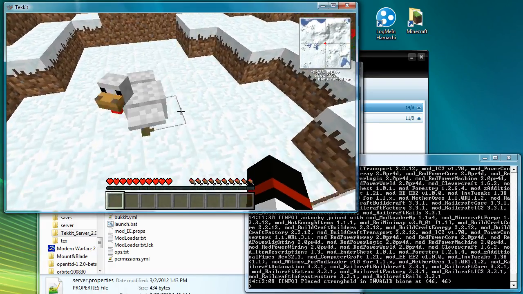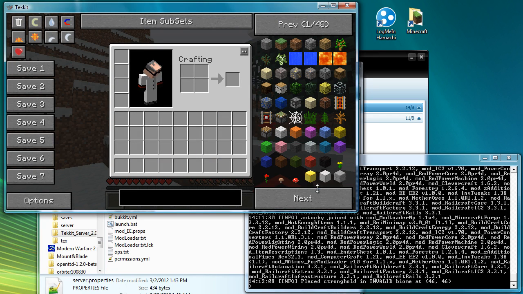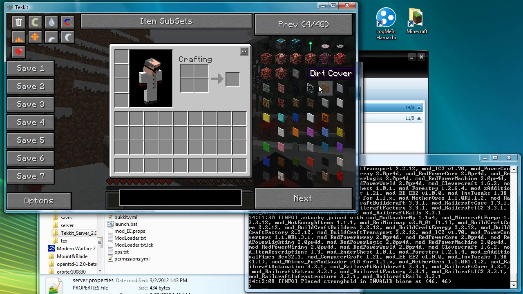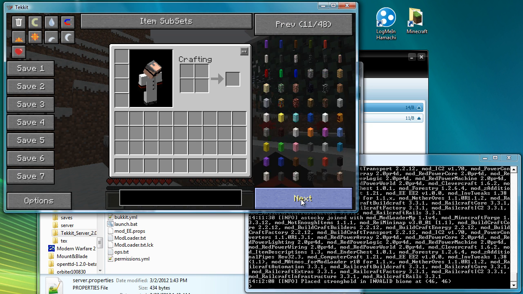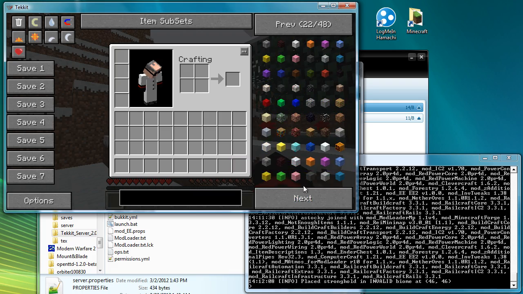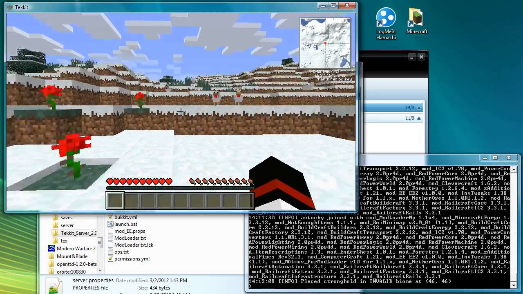So, time to kill a chicken. Something that I am very interested in is I want to see if... yes, they do. They do have the latest version of Equivalent Exchange installed, which is just brilliant, because now you can create alchemy bags and transmutation tables and all of that really good stuff.